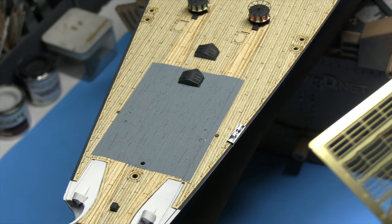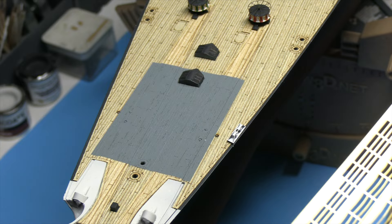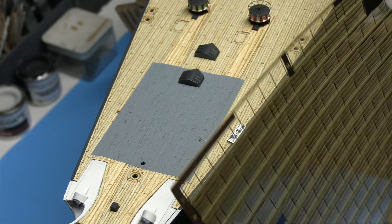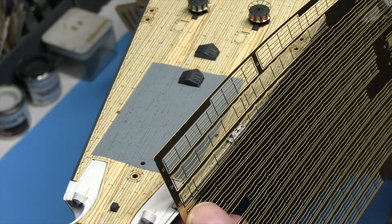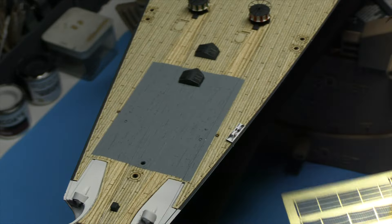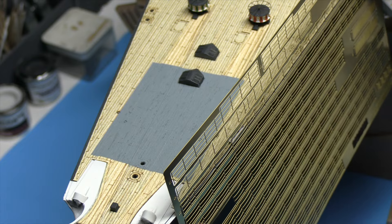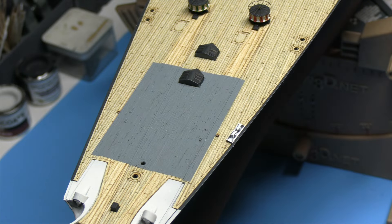When you look at the spacings — this is fret E of the mark one set, railing number five — it's pretty much bang on. It should start at the point where the wood deck ends, because the railing actually crosses over the anchor at that point. It needs to sit between the two stanchions, and it fits pretty much exactly where we want it.